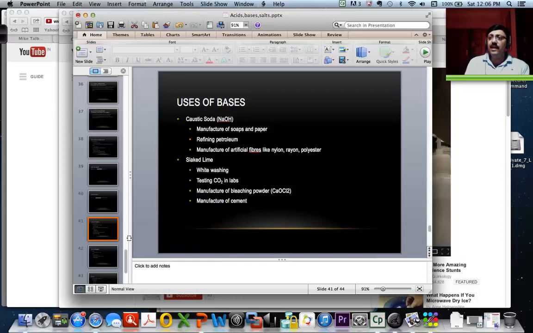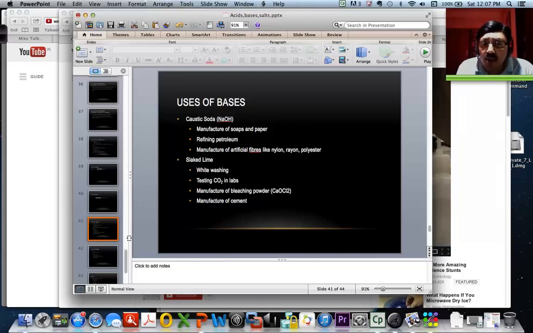The other example is slaked lime, calcium hydroxide, right? We have already seen one use of it. It is used in agriculture to neutralize the excessive acids, right? We have already seen that, right? But it is also used in testing for carbon dioxide in labs. As you have seen, right? You have the slaked lime solution through which when the carbon dioxide passes, it becomes milky. And you've seen that being used many times in the videos, right? So to prove that carbon dioxide is emitted, you can use calcium hydroxide, the slaked lime solution, nothing but the calcium hydroxide solution. And when the carbon dioxide passes through it, it becomes milky because calcium carbonate gets produced, and that gives the milkiness to the solution. All right.